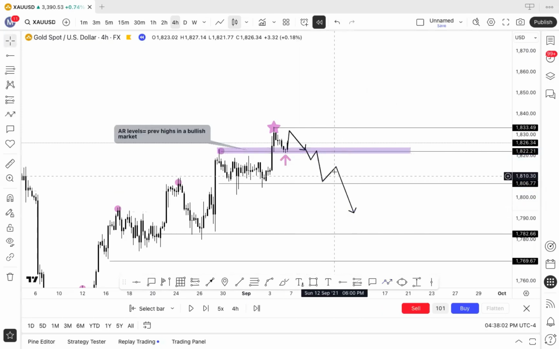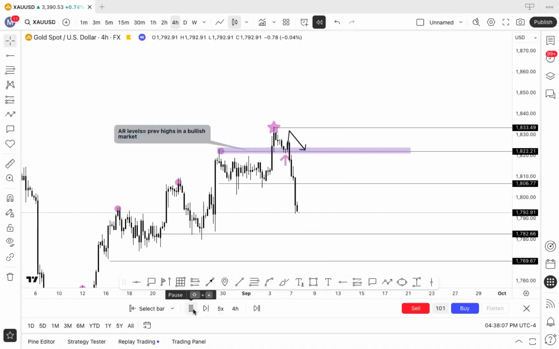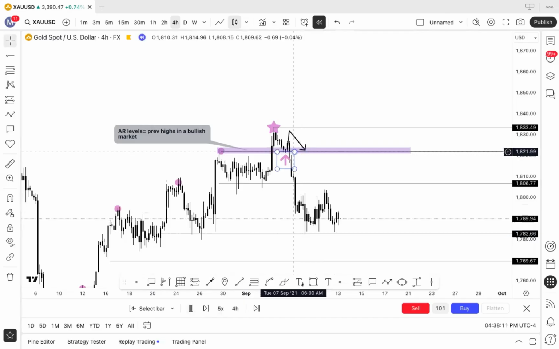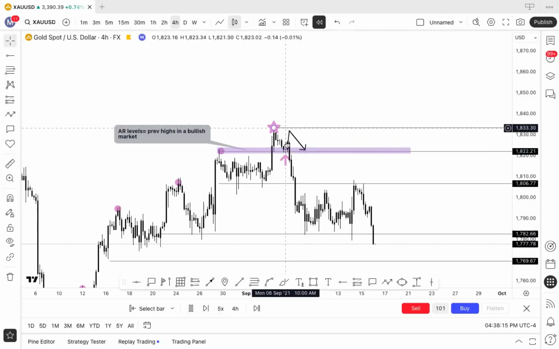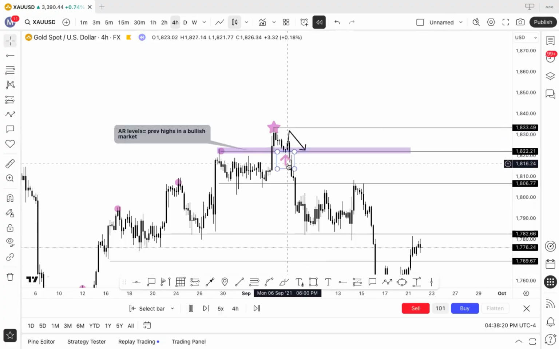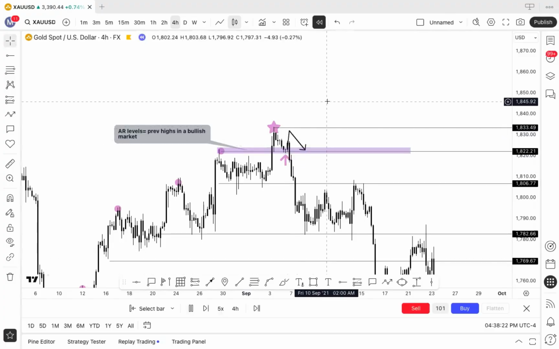And look what price did. Let's just take a look. We were so bearish we didn't even, well, on the lower time frame it would have been a retest, but it's a 4 hour, so you didn't see that. But we anticipated a retracement. We held. Price broke. And then you could get into what? Sells, right? Look at that.